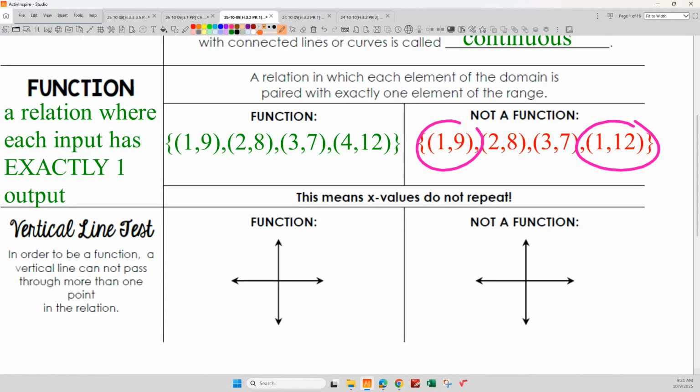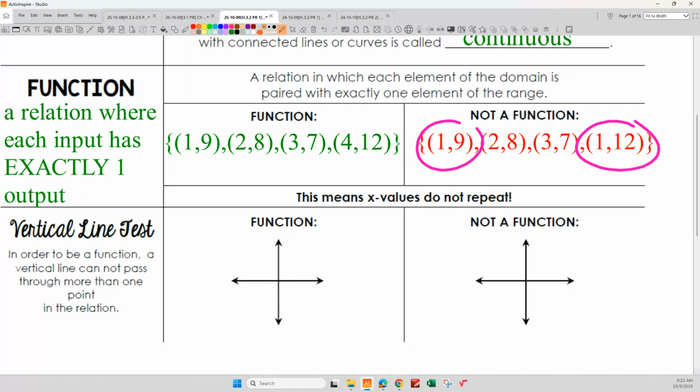If you were looking at a bunch of examples of this, what's a really easy way to spot whether a set of ordered pairs is a function or not? What happened over here that allowed me to pretty easily see that it's not a function? The x value 1 showed up multiple times, right? Anytime the input shows up more than once in a set of ordered pairs, it's disqualified, because that means I'm going to have multiple outputs for that input.